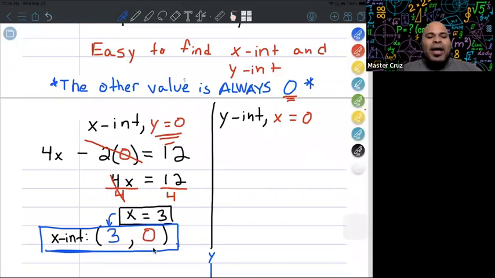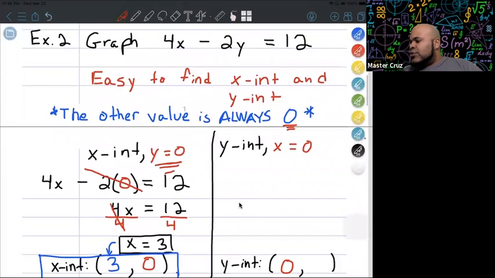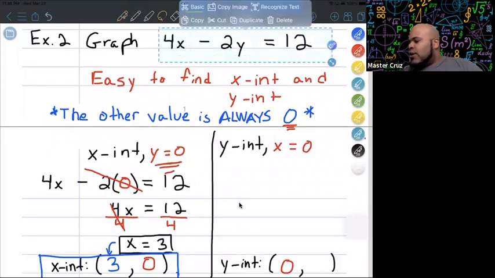So to find the y-intercept, again, I could do this since the beginning. To find the y-intercept, I know that there's going to be two parentheses with a comma. And this time, I know that x is going to be 0. So I already know that the other variable, x, is 0. I'm just finding the y value for the y-intercept, right? The y value is the one that's going to be different because I'm looking for that intercept. So I go back to my original equation and I'm going to substitute 0 for x.